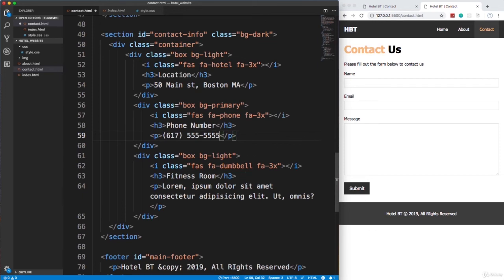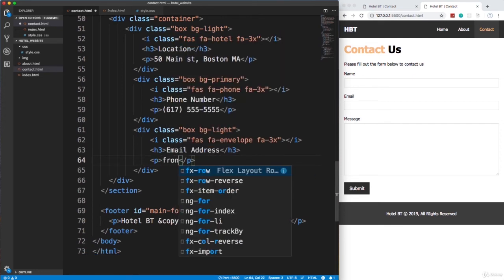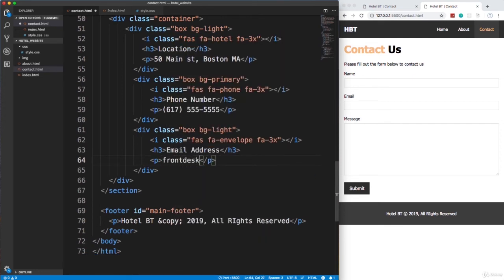And then this last one, I want it to be the email. So there's actually an icon called FA-envelope. And we'll change this H3 to email address. And then let's just add in a fake email address here. We'll do like front desk at hotelbt.co.